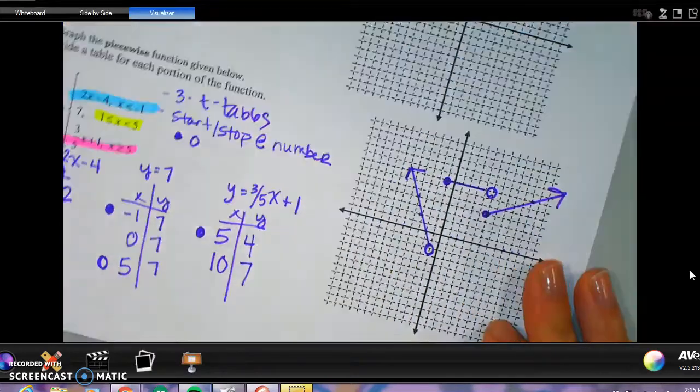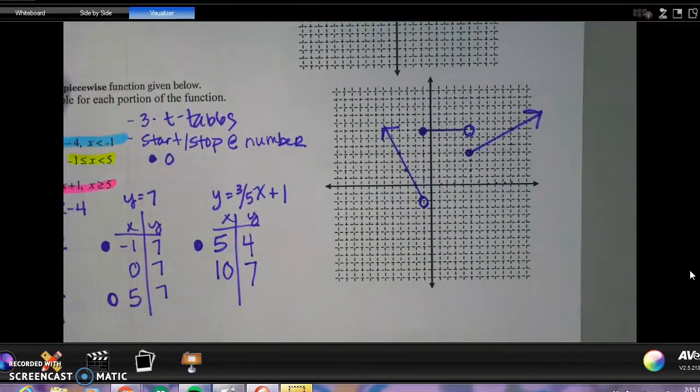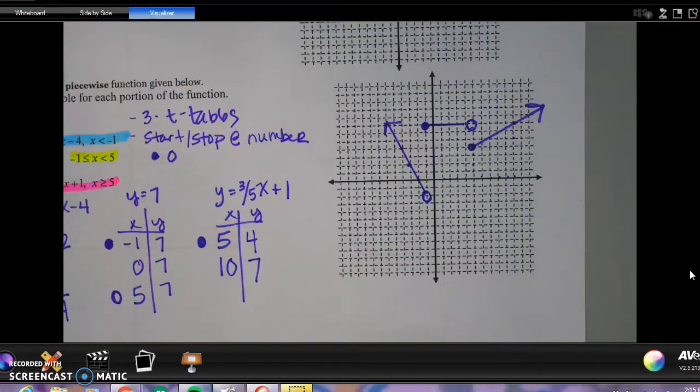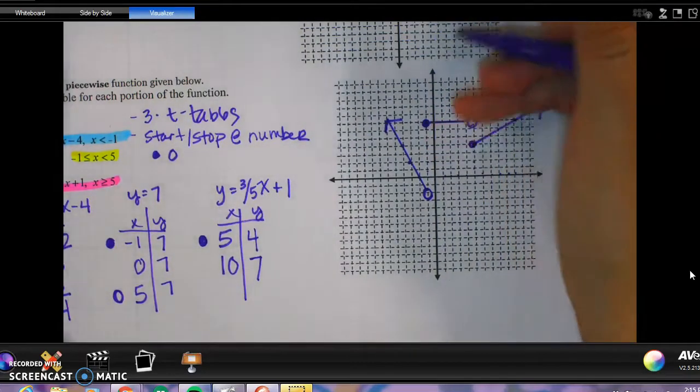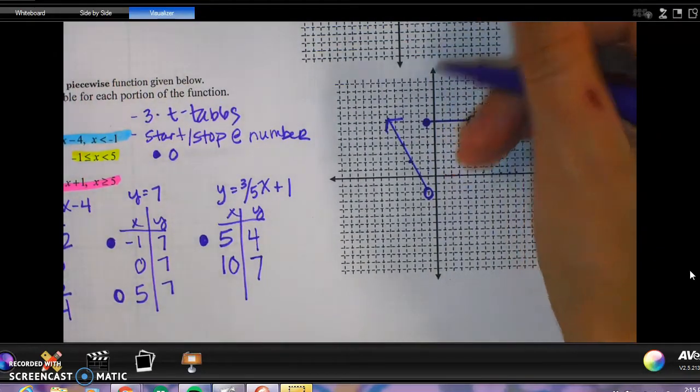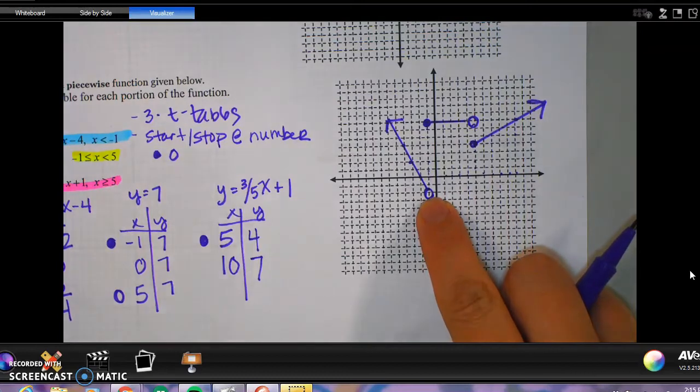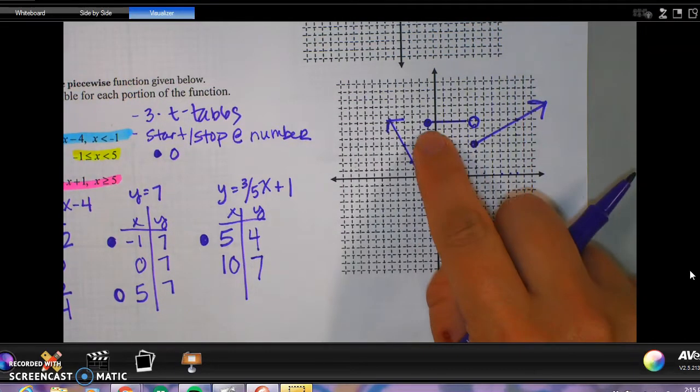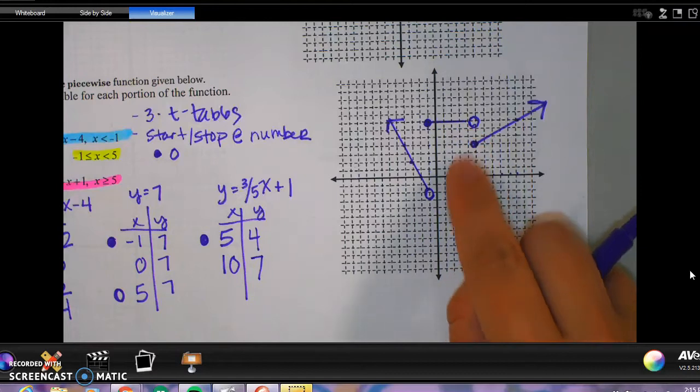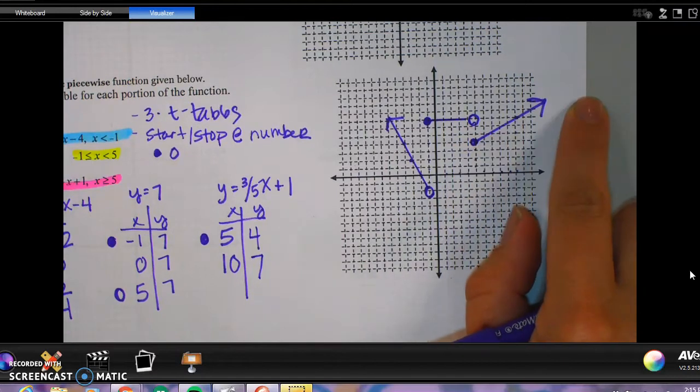Okay, again, notice that my lines don't ever cross. So a big mistake made with piecewise functions is that you cross the lines. You need to make sure that when you start and stop at an x, you start and stop at an x. So like this x stops at -1. So it stops here. It never goes any farther. This one starts at -1 and stops at 5. This one starts at 5 and just keeps going in this direction. So that's something we need to be very careful of when we're doing these.